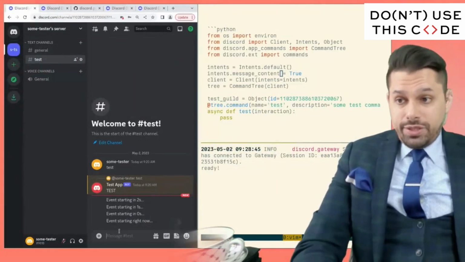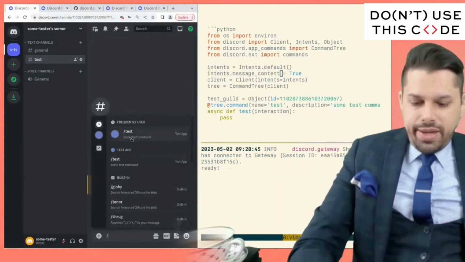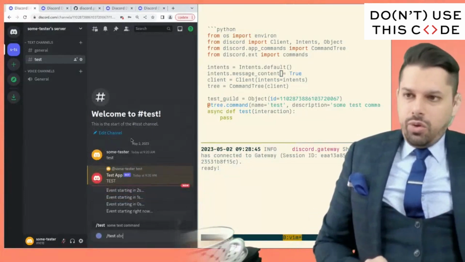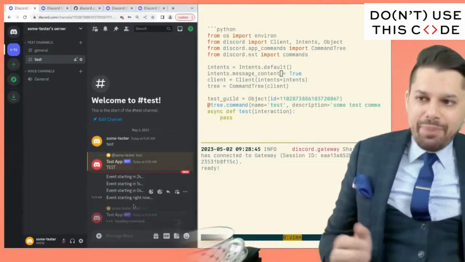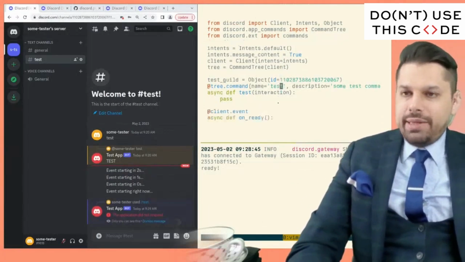And once this is ready, what I should now see is, in addition to the ability to respond to just regular messages, I also have slash commands. And you can see this right here, some test command is my slash command. So we'll just give it some data. Nothing really happens when we send this command. It's now being sent over to our application back here.